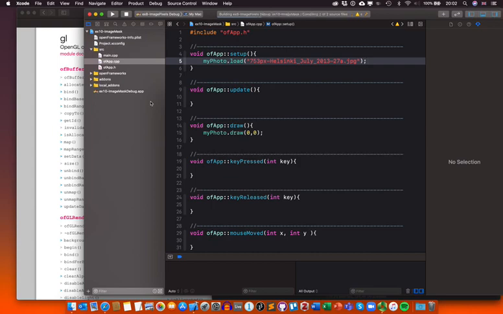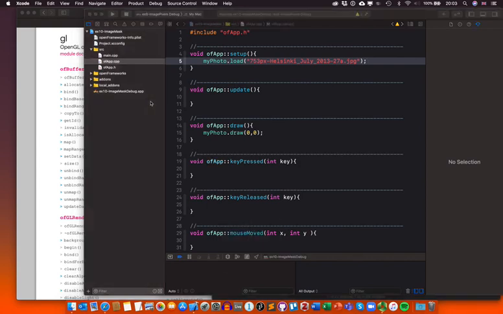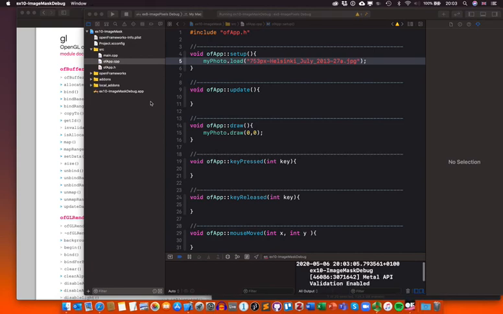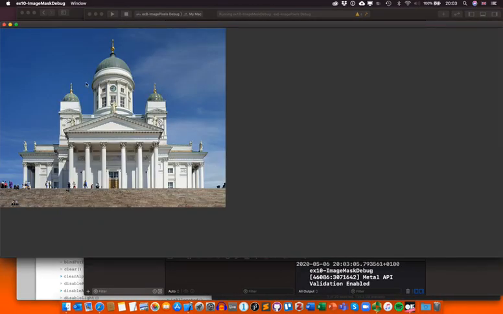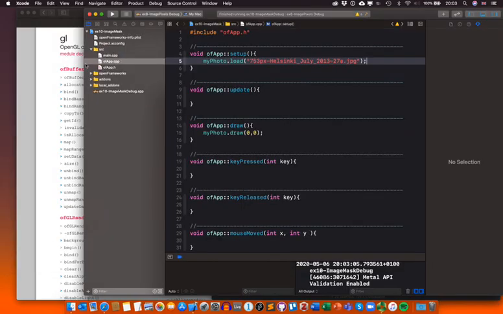So for this exercise, what I want to do is to mask the image and reveal parts of the image only when I hover with the mouse. So I will attach a circle to the mouse, and by moving the mouse, I will hide parts of the image and show a circle around the mouse. Okay. So if you want to do something like this, how would you do it?